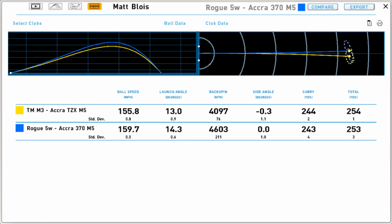And if we had a long iron right now, we would probably see that flight sit just below the yellow trajectory, and we could probably see 3 different trajectories, all going about the same distance, but 3 different flight paths. We're going to eventually mix a driving iron into this kind of thing. We just didn't want to go too crazy on this test, but that's another trend we're seeing that we'll definitely look at, to see why people are using driving irons and who they are for.